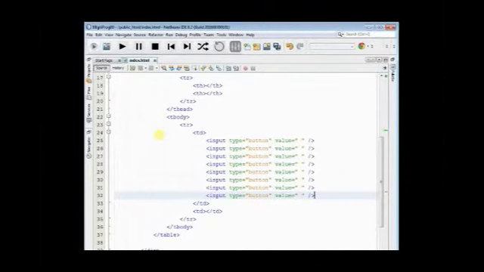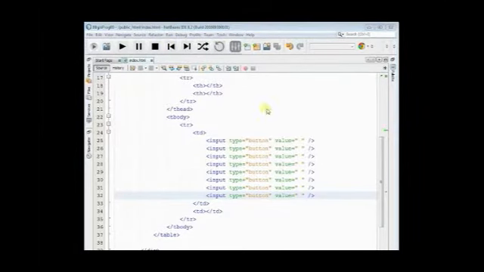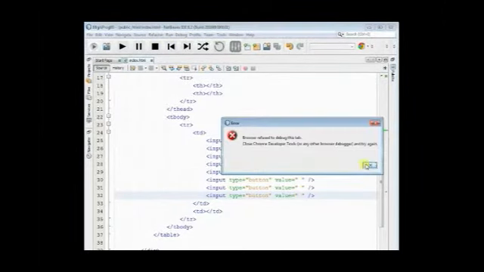Let's run the program and see what 8 buttons look like. Select run program. We'll be ignoring this message. And there we have it. 8 buttons. 1, 2, 3, 4, 5, 6, 7, 8. And that's the space above for a header. And this space here is for the second column. I'm going to leave that empty for now.